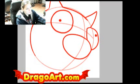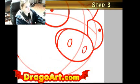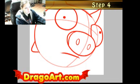I'm going to go ahead and make a new step, and I'll draw the 3D dimensional look to the nose, that's in depth, as well as the nostrils. And the mouth, make a new step, and this will be for the lens.